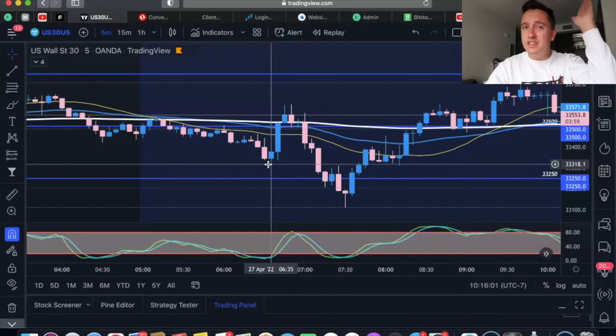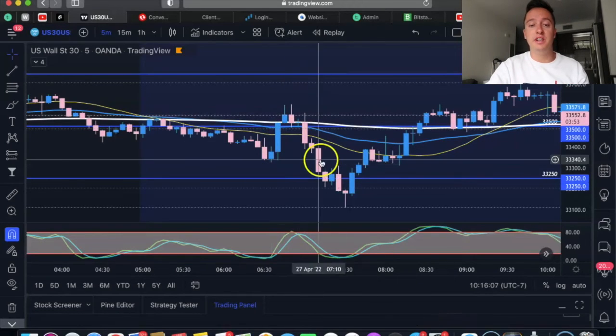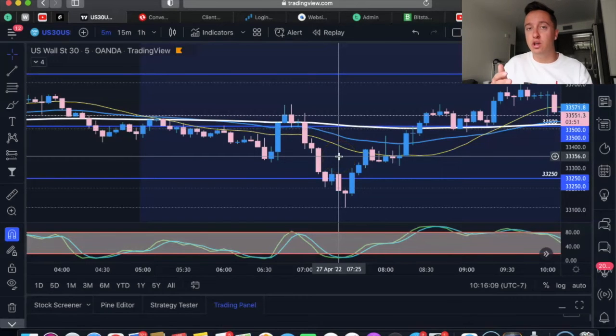We're going to do a quick, sudden, fast move to get them all intrigued, all excited to enter their buy positions, and then we're just going to drop it down. And we're not going to do it fast. We're going to do it slow, so they think they still have a chance to be in their trade and to actually make profits. But yeah, we're just doing it slow to make them accumulate more orders so we can screw them over even more. That's how the market makers work.